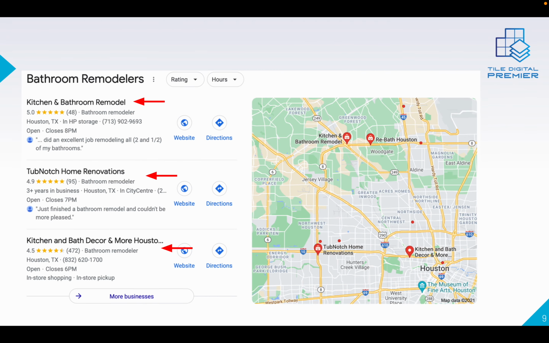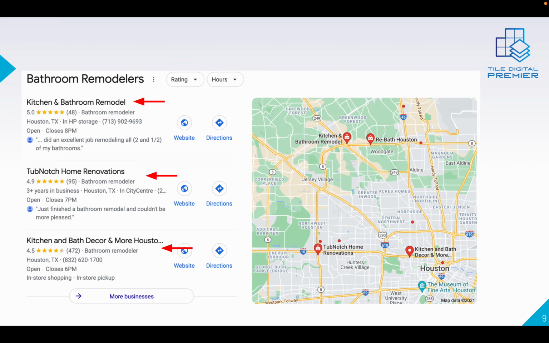Another section I wanted to point out here, and this is something that we're going to work on as well. This is down the line. This isn't going to be immediate. Is appearing on the map. Okay, when somebody Googles that same bathroom remodelers, there's different sections. There's that top section where the ads you pay to be on that first spot, and then as you scroll down in the mid section, this is free. Okay, if you manage to get on here, it's free leads that you can get.